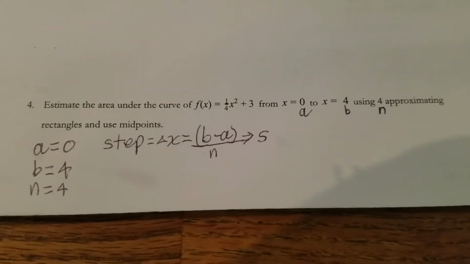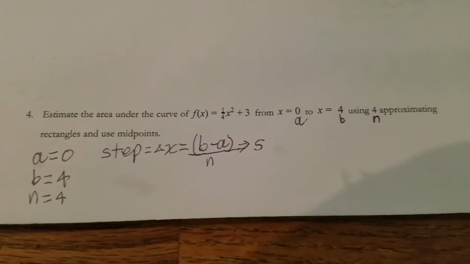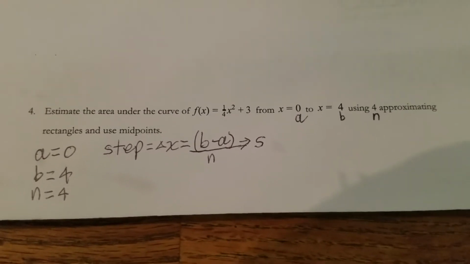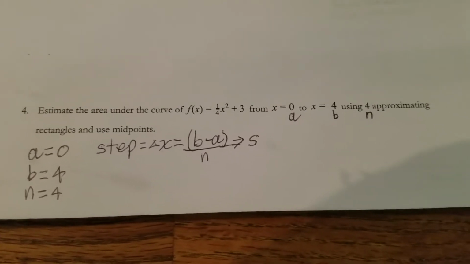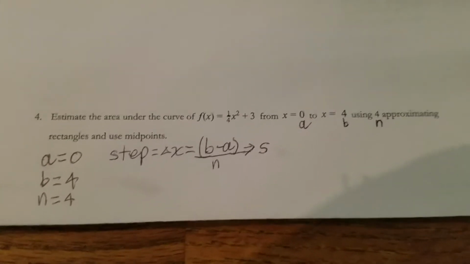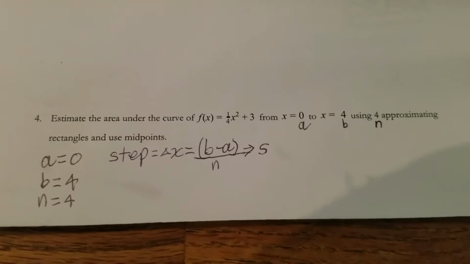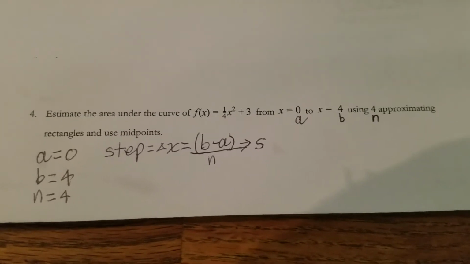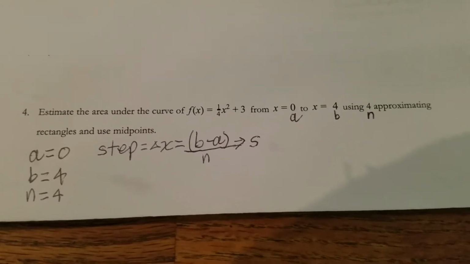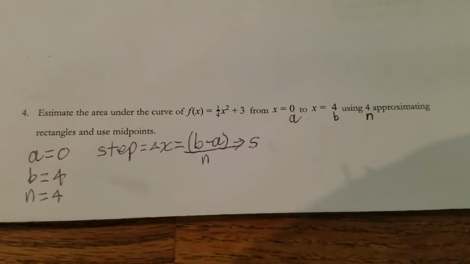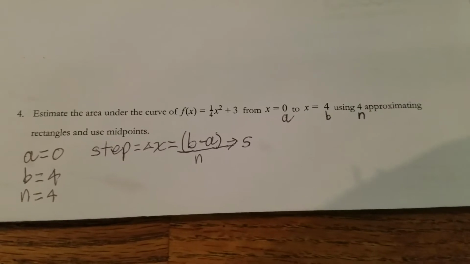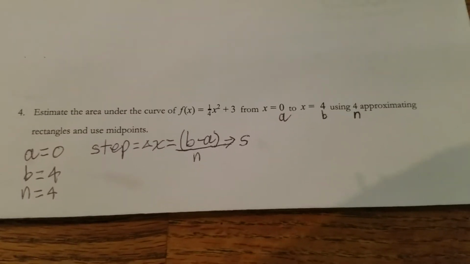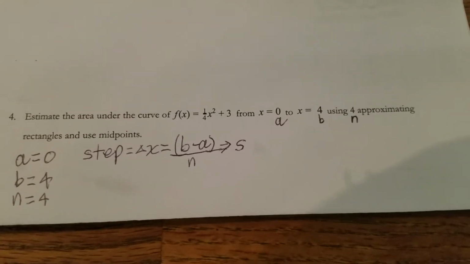One other variable I'm using that's not explicitly given is my step, or my delta x, or my increment. And I get that by subtracting my right boundary minus my left boundary, and make sure in parens, divide that by the number of pieces, and I get the width of each rectangle under my curve.